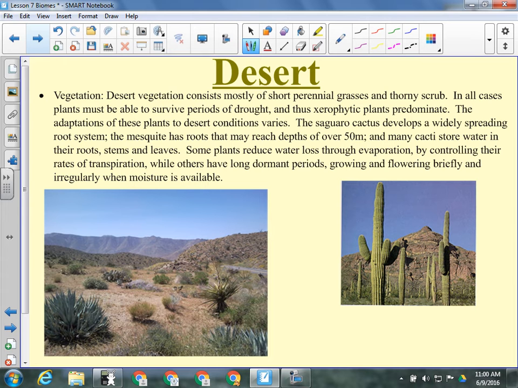But look at the space between the plants in the desert. That tells you there's a lot of competition for resources. If a seed falls right here, it's probably not going to do well because this plant's probably got roots that expand that far, and it's pulling moisture from that area. So you're not going to see plants that are closely grouped unless there's a spring. You do sometimes see that if there's a spring in an area or water's coming out of the ground, then you have a little oasis and plants grow really close together there.